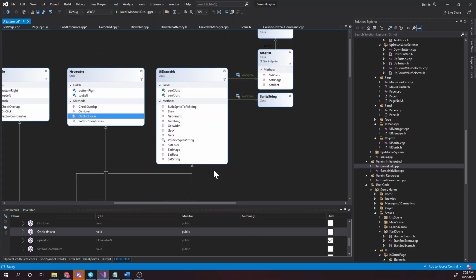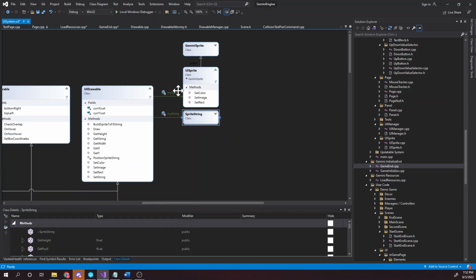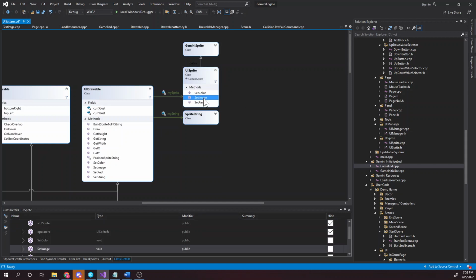A UI drawable has two things. It has a rectangle, which is like the background rectangle, and then a string, which is a sprite string. So the rectangle is actually a UI sprite, and it's basically a rect, and it can either have an image or a color.